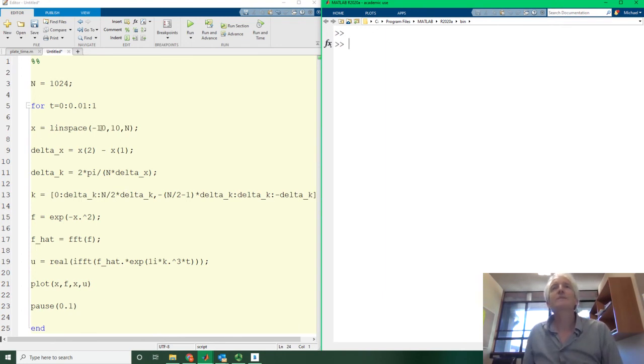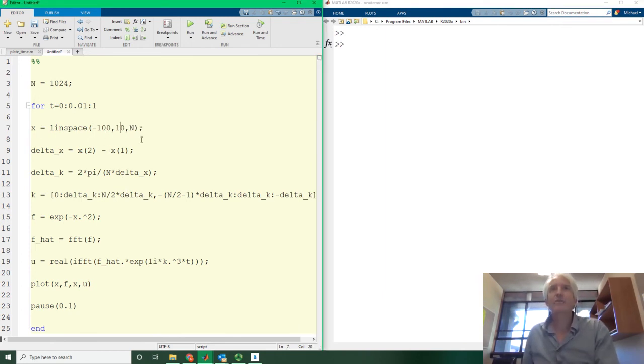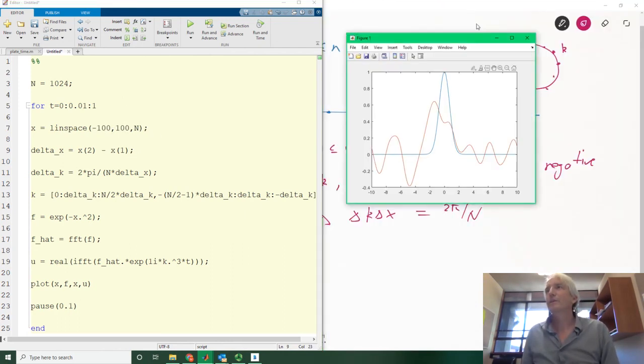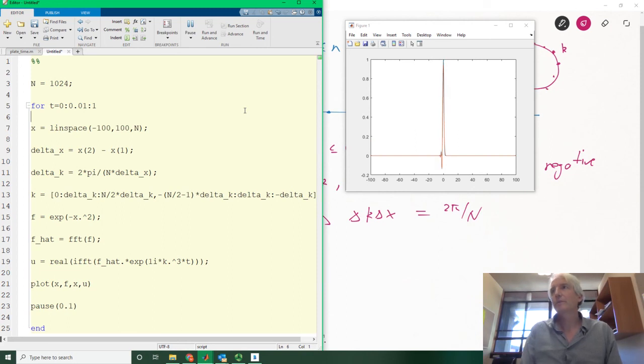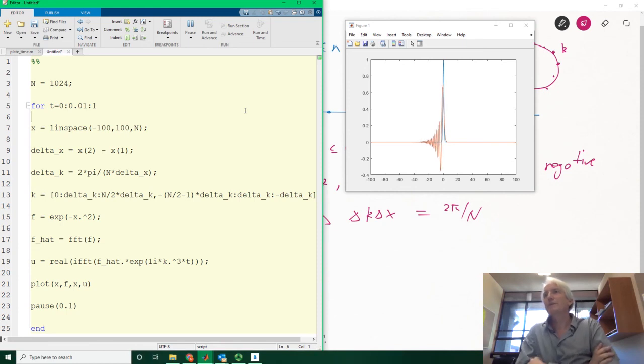So we could increase the spacing to 100. That would take it longer to come back around, wouldn't it? You can have a play around with this and see how it works. And there it goes. Okay, so it's not going to get back around the circle. Still, there it is, producing this trailing wave as it evolves forward. All right, brilliant.